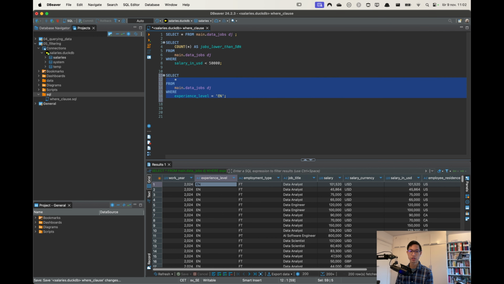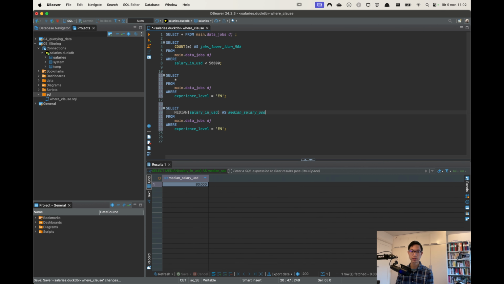So let's continue doing some other things. We can do entry level again, and we can take out the median of salary in USD as median salary USD, like this.